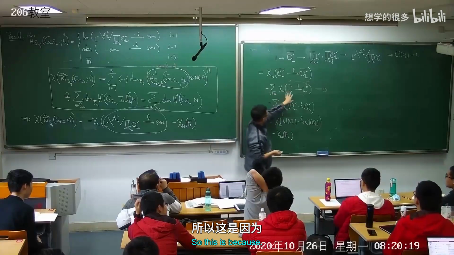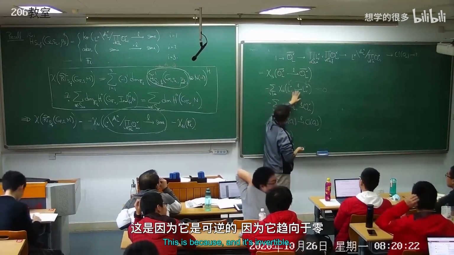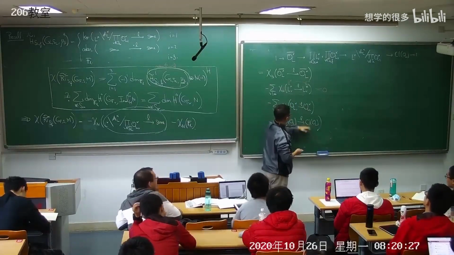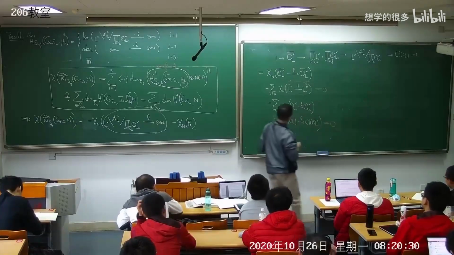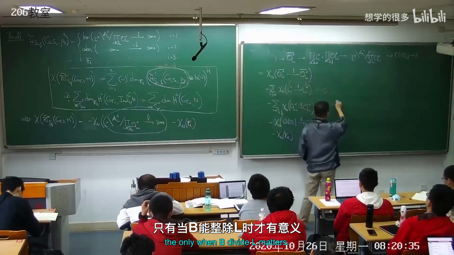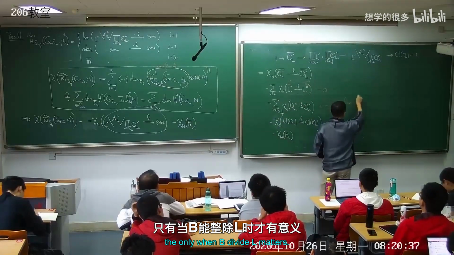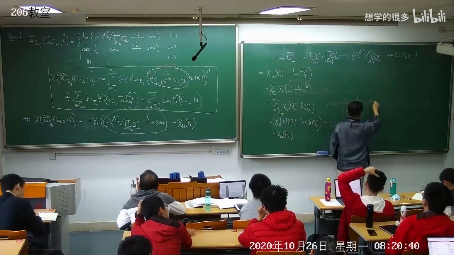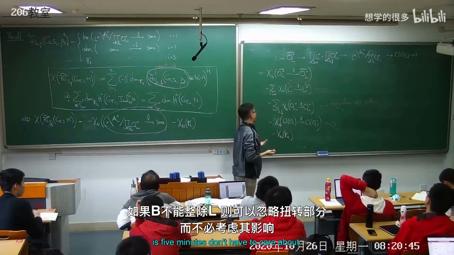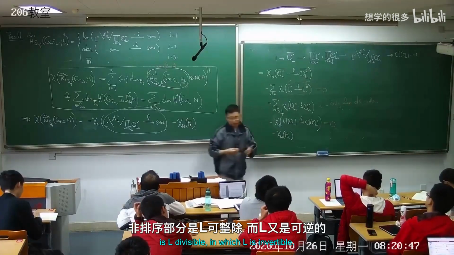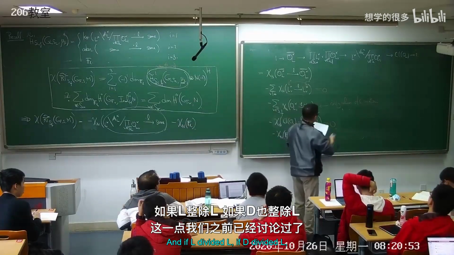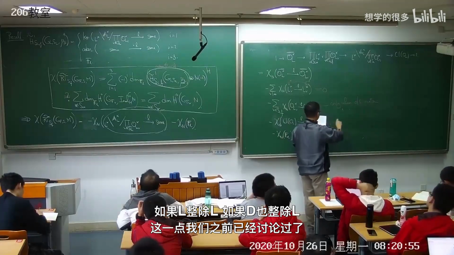So this is C cross. Okay, this is C cross, and it's invertible, so this equals 0. And this is finite. So as I said earlier, this is also 0. And this part here matters only when V divides L. If V does not divide L, somehow the torsion part is finite, you don't have to care about. The non-torsion part is L divisible, in which L is invertible. That's okay. And if V divides L, we've discussed this before.